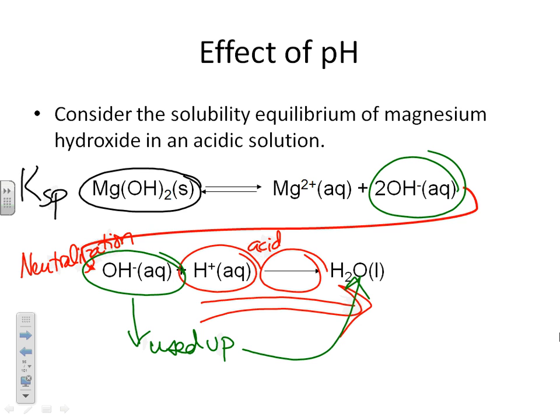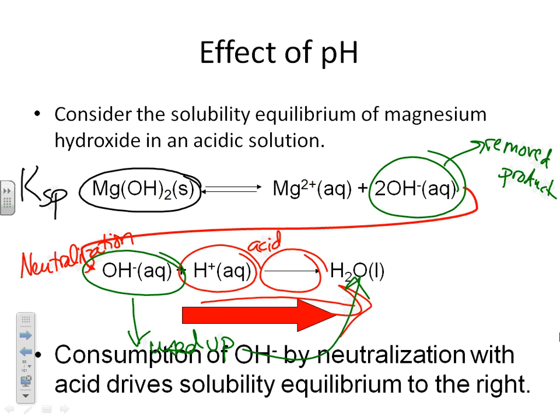Well, let's think about that in terms of Le Chatelier. What did we do to this first reaction? We removed some product. Le Chatelier says, you remove product from a system that's at equilibrium, which direction are we going to shift in? We are going to shift massively to the right in that original reaction. So by doing a second reaction that uses one of the products for the first reaction, we can get the first reaction to go more to the right.